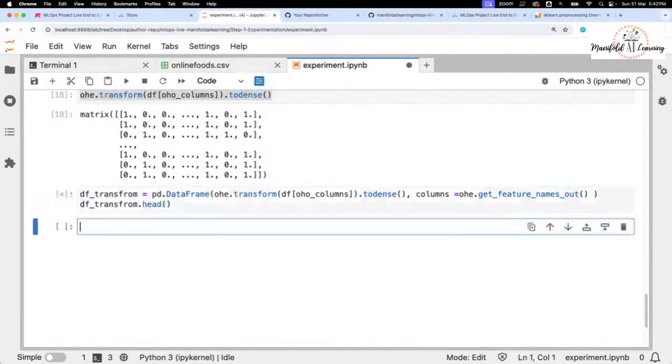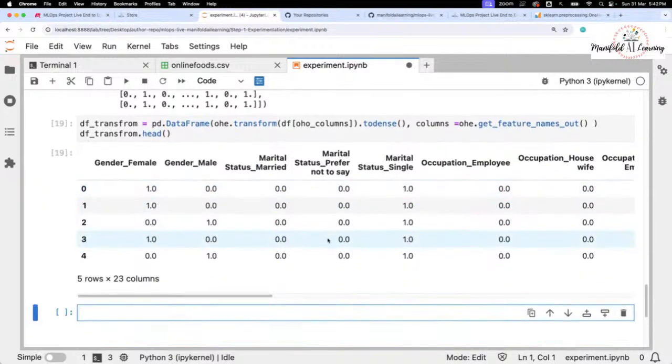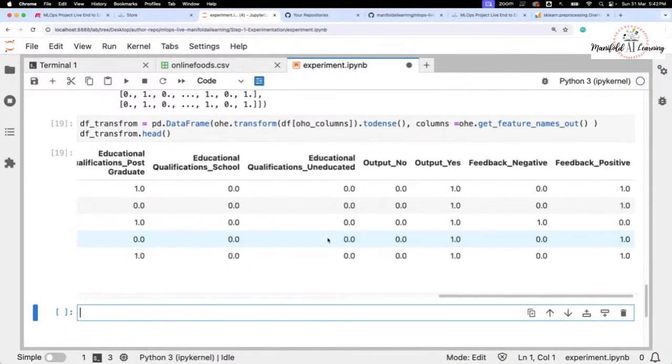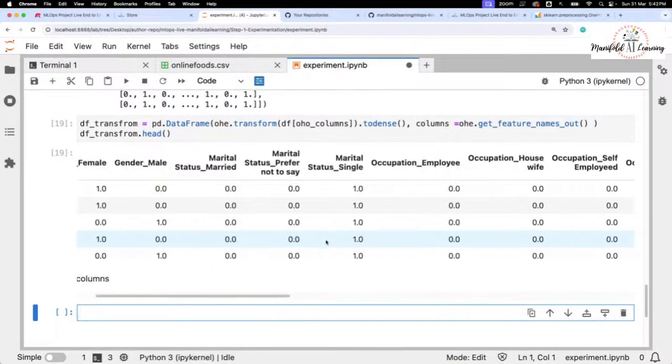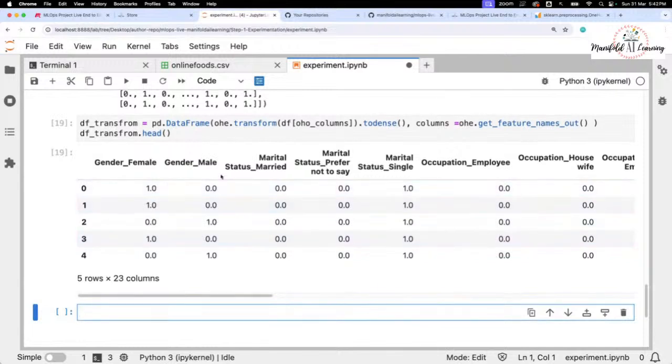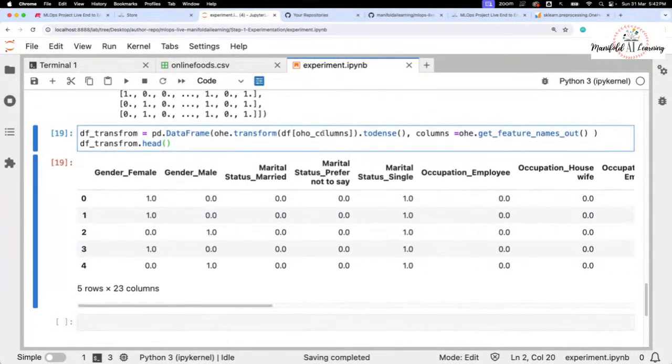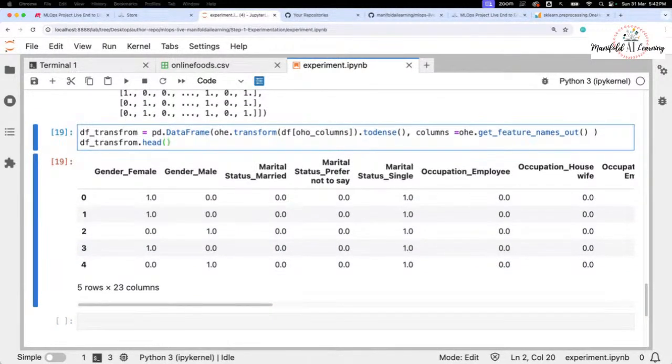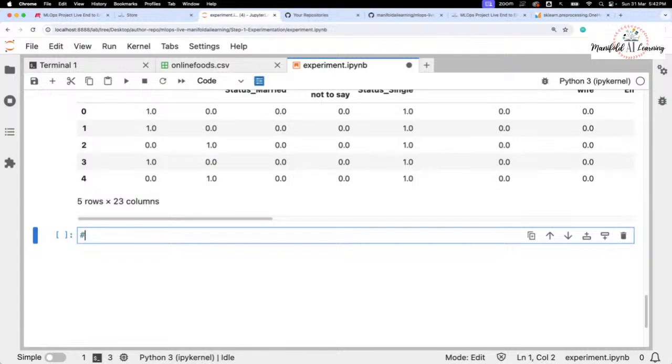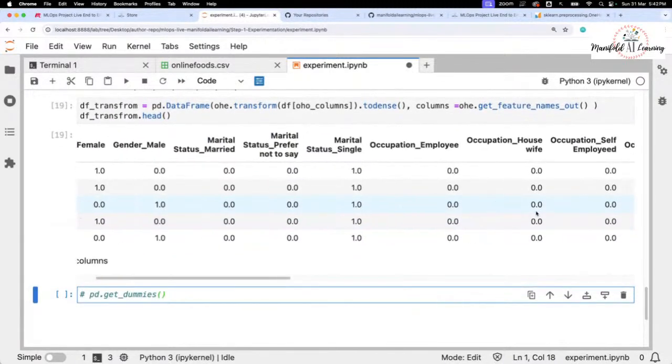So this is how the one hot encoded data would look like. Now I've got a question for you guys. I was expecting that someone would ask, but I'm asking this question to you now. If I want to create these one hot encodings for a given data, we've got another method called the get dummies method. So we have the pd.getDummies method to generate this one hot encoded data representation.